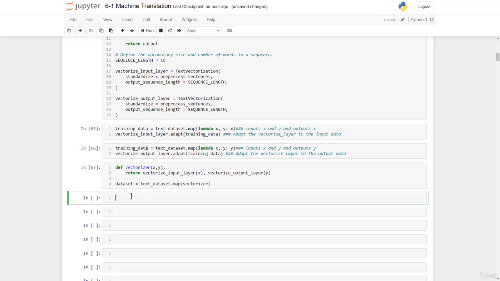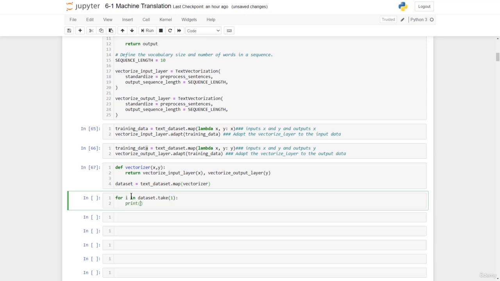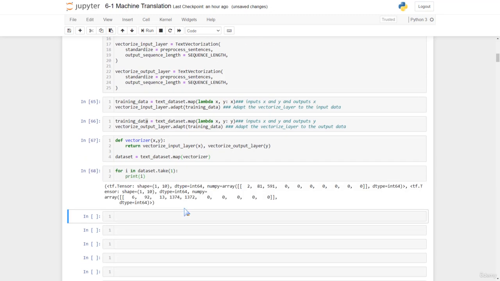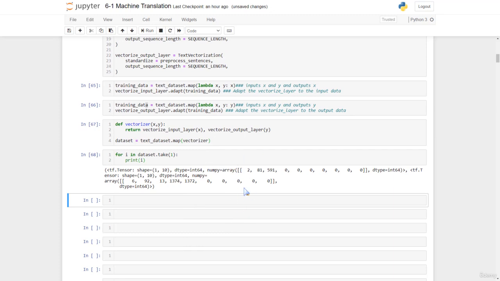Let's run this, and then from here we could now say for i in dataset.take, let's just take one value, print out i. We'll notice that here we have the vectorized output instead. We have I love deep learning, which is converted into this. This is I, this is love, and this is deep learning. All of this is j'aime l'apprentissage approfondi.